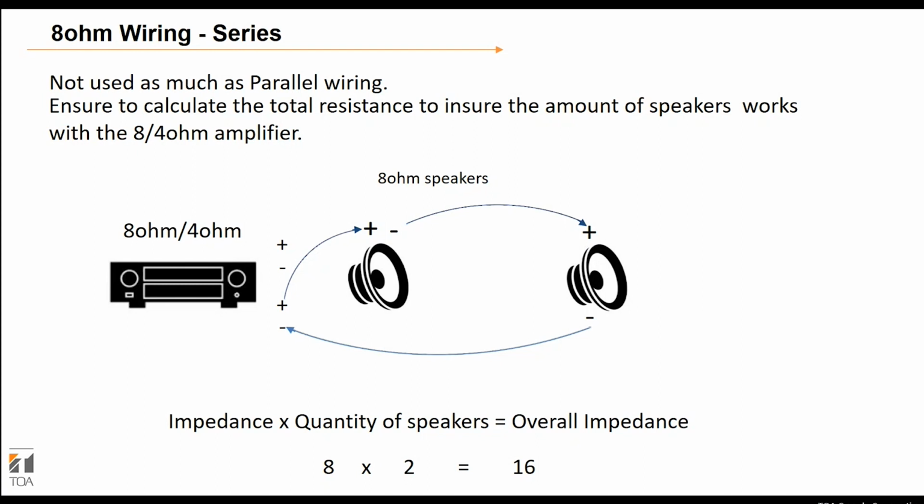But very, very rarely would you ever see a series connection external to a cabinet. You'd never see an amplifier with an output running to a speaker that then chains on to the next, the way that we're seeing wired here. 99% of the time you'd be wiring in parallel when it comes to the external side of things. So this is something usually you would only see internally in the construction of a speaker cabinet.